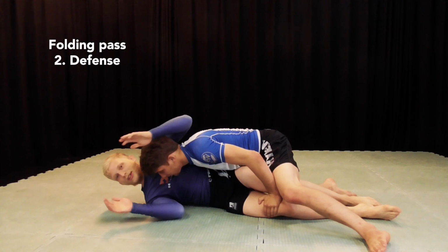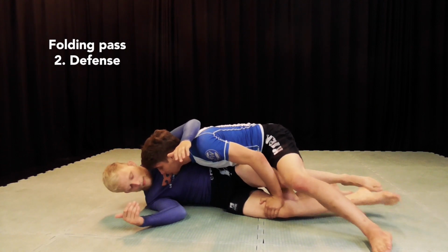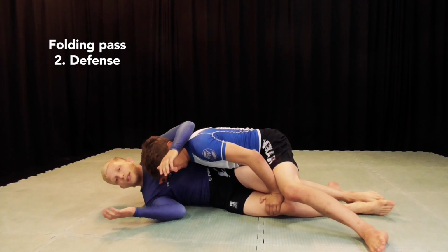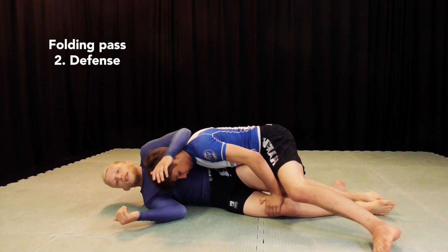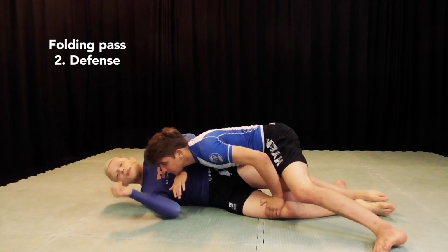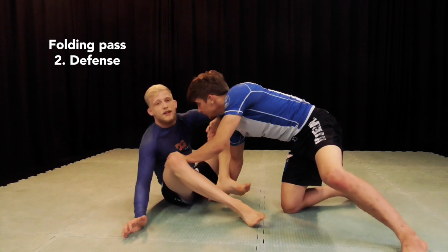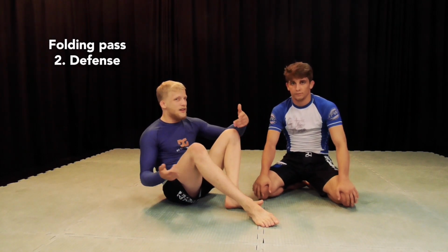This is a really bad situation. I'm facing the wrong direction. I'm not looking at my opponent, he's looking at me. My legs are stapled together, so I don't have any force here, and I really messed up. If somebody good or heavy does this on you, you're in big trouble. There's still one last reserve you can do here, and that's trying to sit up. So I want to get my elbow into place, build my base on my other elbow, now get my knees close to my chest, start recovering. But, like I said, against good heavy guys, this is really messed up.